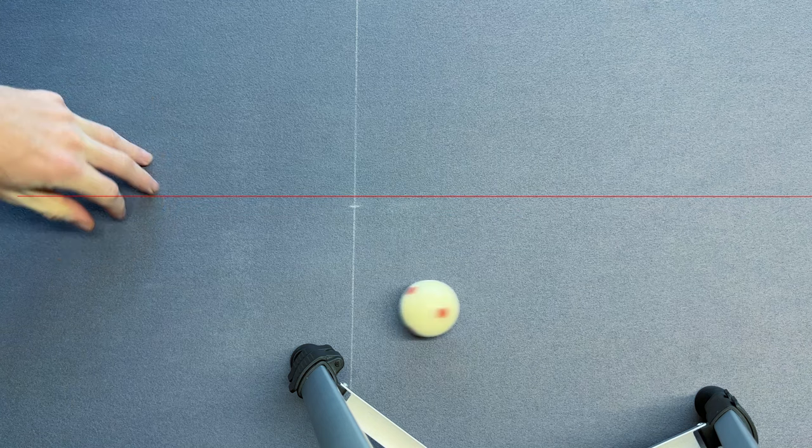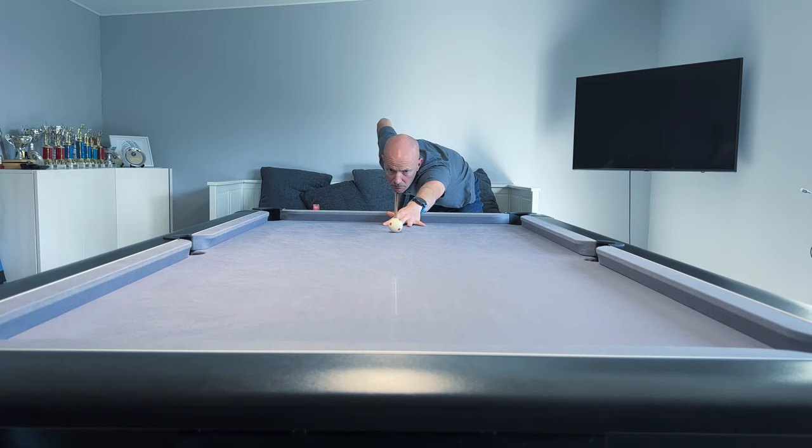There's nothing in the top-view footage that really tells me why that's happening, so let's come around to the head-on view. Drawing a line through the shot, we can clearly see that the cue tip ends up to the right of the line. Moving that line up gives us a vertical plane that the body needs to move in to keep the cue straight. The V of the bridge and the cue starting position are on line. I'm slightly right-eye dominant, so there's a point just to the right of my nose that I'm also trying to keep in line, and the whole head is also nice and vertical. However, if you look at the tip of my elbow, you can see that it's sticking out to the right a bit.